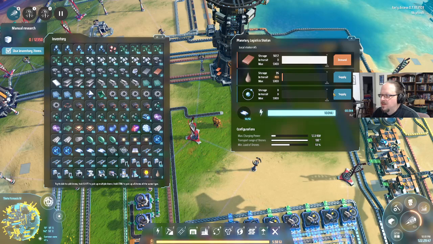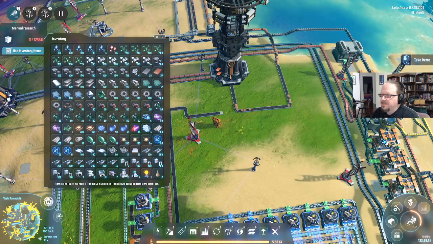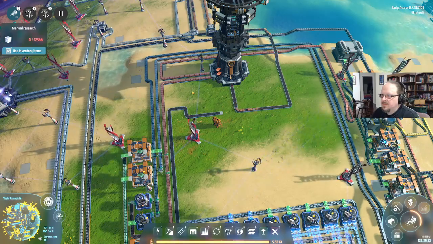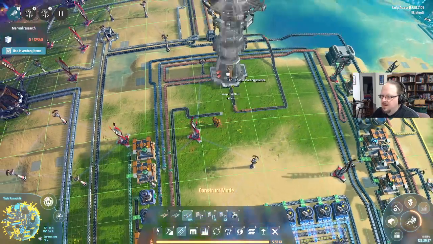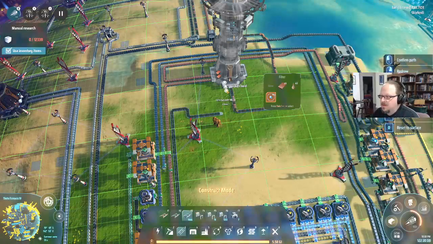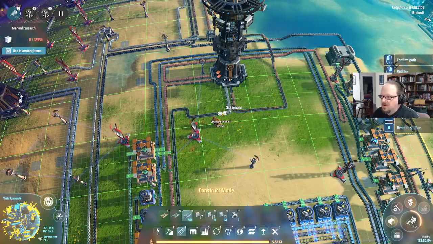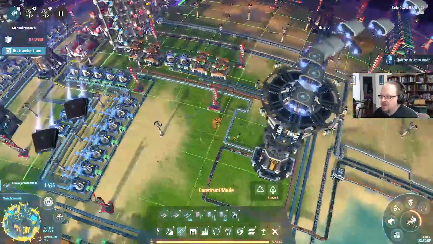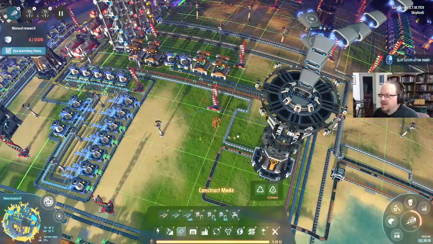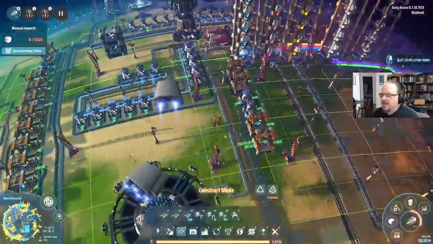Hydrogen demand. There it goes. Okay. And then we burn it. Because hydrogen was stopping up the oil. We can't have that, guys. We can't have that.